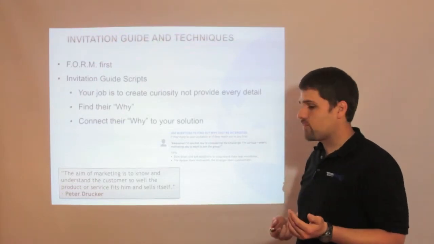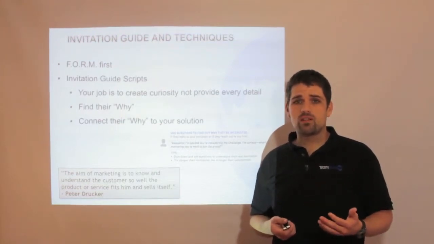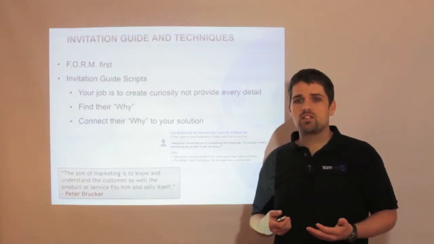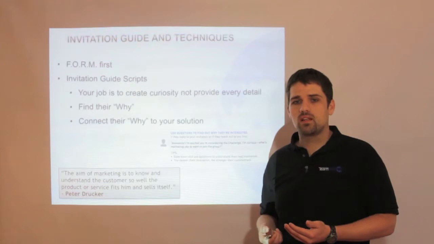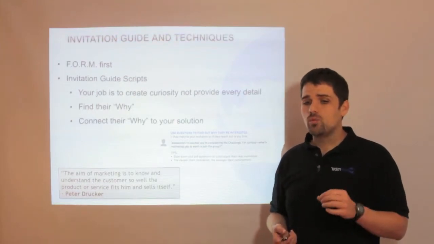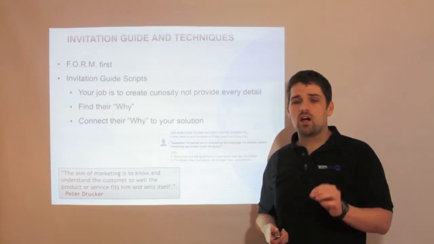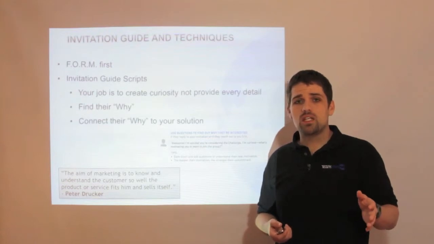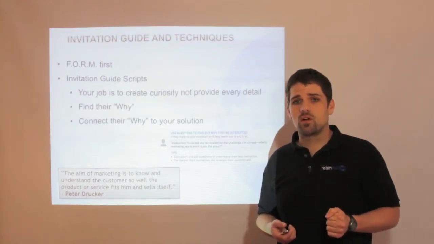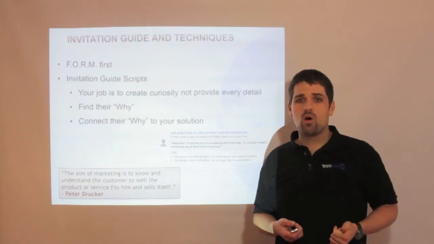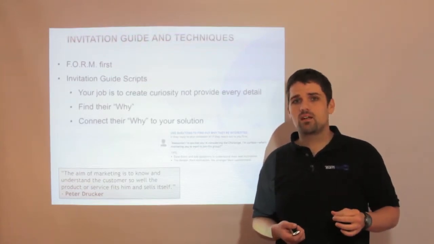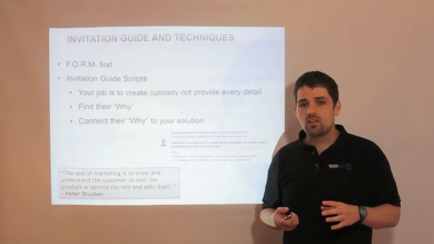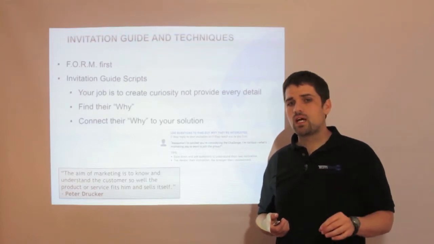Now, if we're talking about family that you're inviting or very close friends that you're having conversations with every day, the FOR part might already be done. It may not have to be specifically done in a series of messages or something like that. If it's a new person or someone you haven't talked to in a while, you may have to specifically do the family, occupation, recreation conversations. If it's a cold lead, someone you're just meeting, like at the airport or wherever, you definitely have to do the FOR part of FORM before you make that invitation. Okay, so all of this is covered in the 5-step invite guide, which you can download on this page.